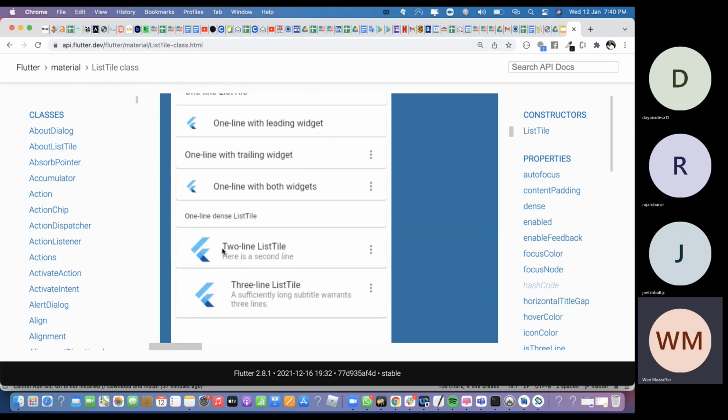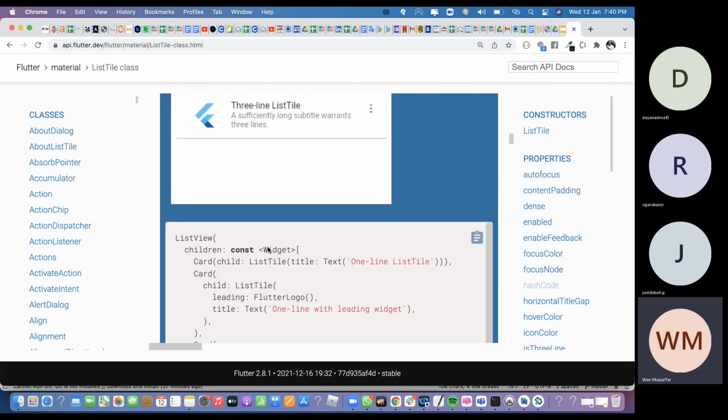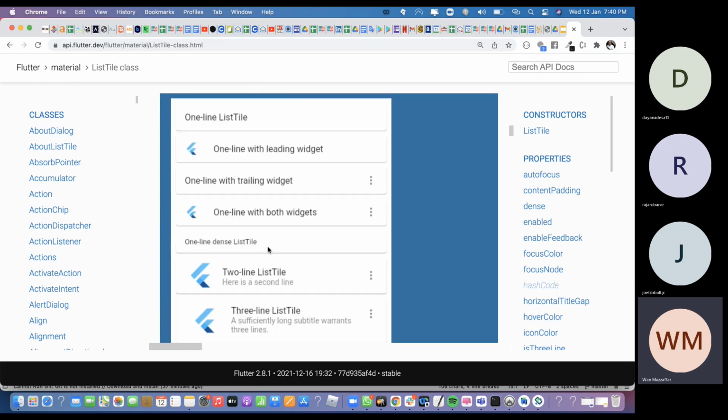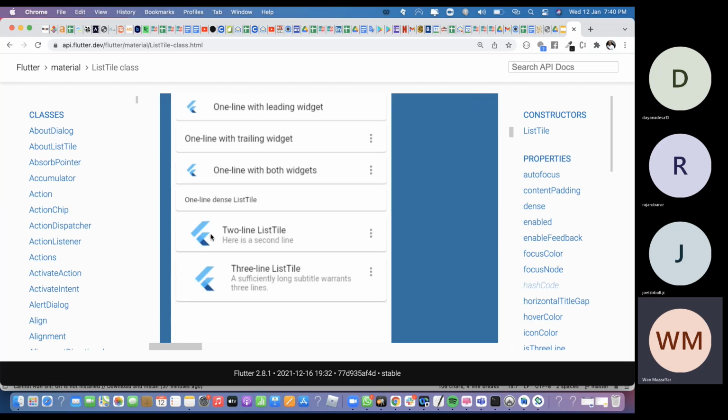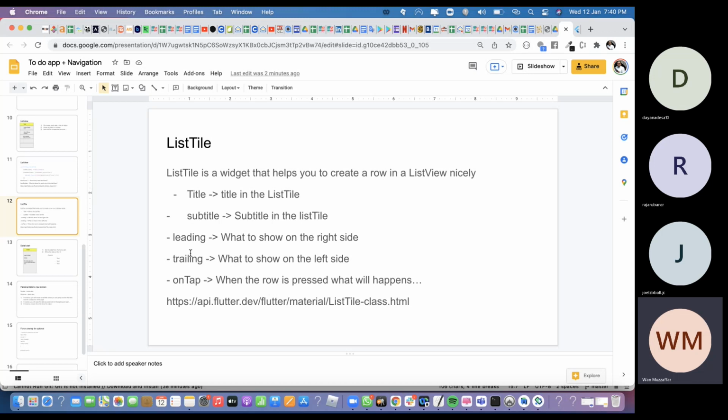If you want to add it, you have to understand the anatomy. You heard a lot of my word anatomy of a list tile. This is called leading, like the add bar earlier. This is called title, this is called subtitle, this is called trailing, not actions. So leading, title, subtitle, and then trailing. You have the notes here: the title, subtitle, leading, trailing, and then there's another one which is called onTap as well.